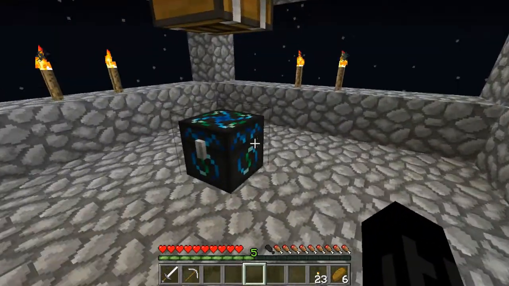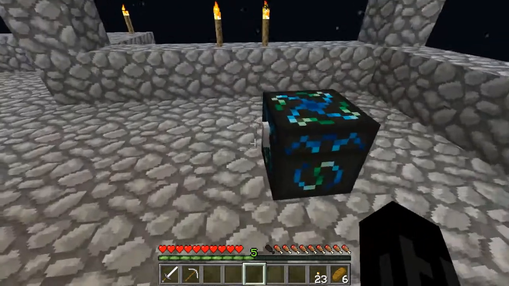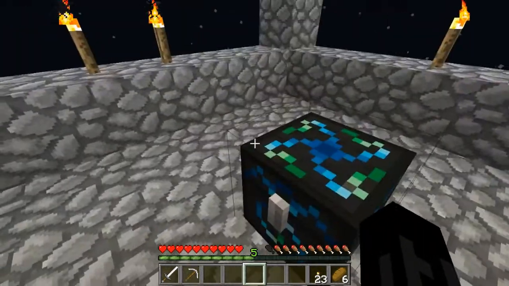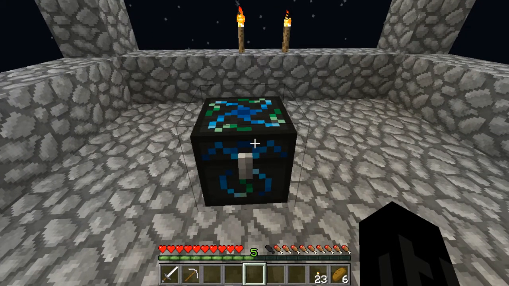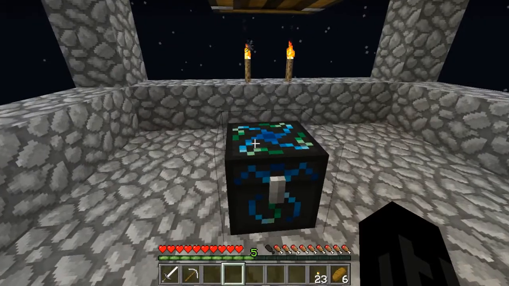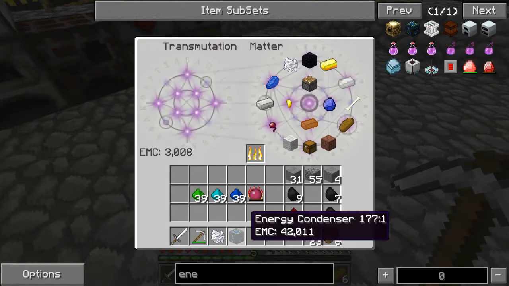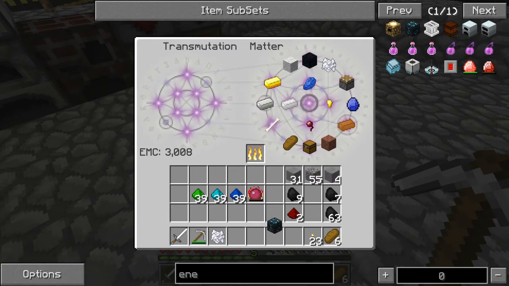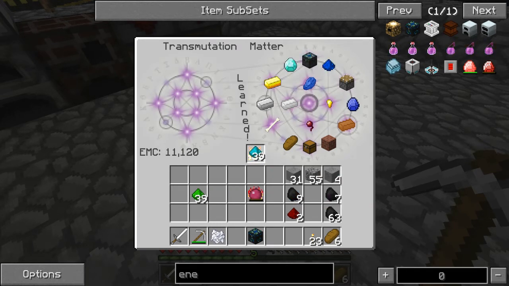Except every time it repeats, you'll have a surplus of bone meal or flowers and grass or whatever, and that will eventually get piped into another condenser that will turn that into whatever we want. But for now, we could just use this to create bone meal, and then we can convert the bone meal to whatever we want in the tablet. And that reminds me, before I commit this condenser to here, let's go ahead and put that in our tablet because it can be learned also. 45,000 EMC is what we need for our next one. So, and we don't need any more of this covalence dust.